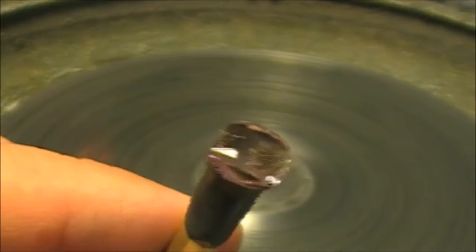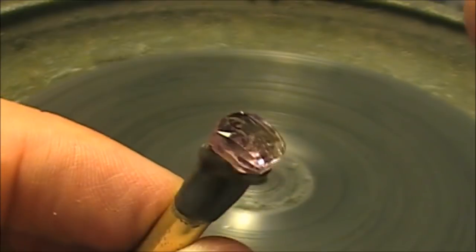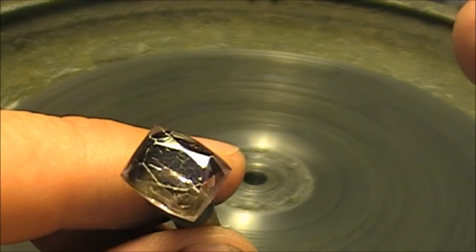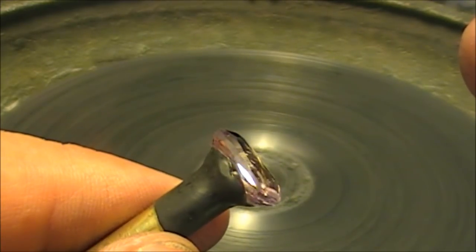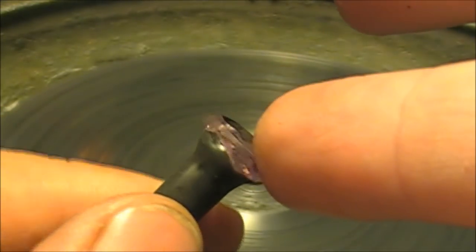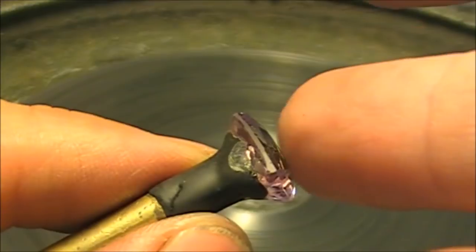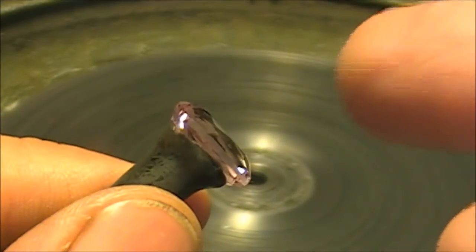So, I decided to do a different thing. Since I discovered that the material is very easy to work with, I'm gonna dop it the other side, make a proper pavilion with the proper angles for the material. So if I have to grind off more of the girdle, I will. But I want to close the stone at the bottom. I don't want a fisheye like this. So I'm just going to dop it from the top, touch up the bottom, make it completely new from scratch.